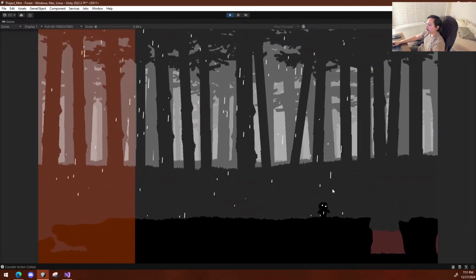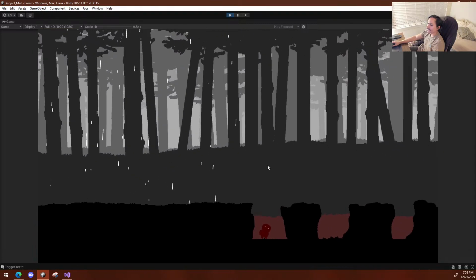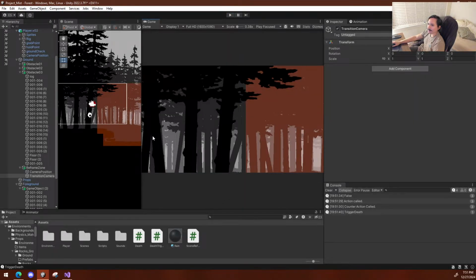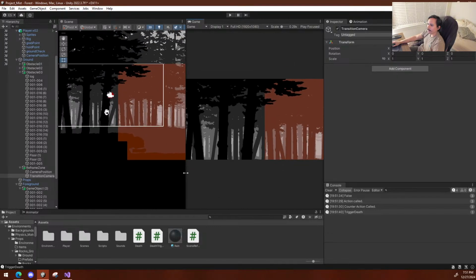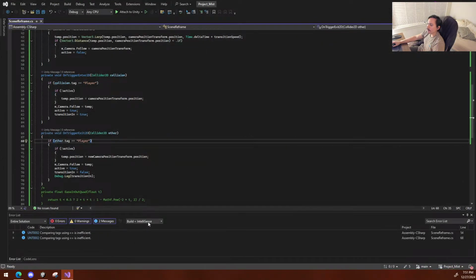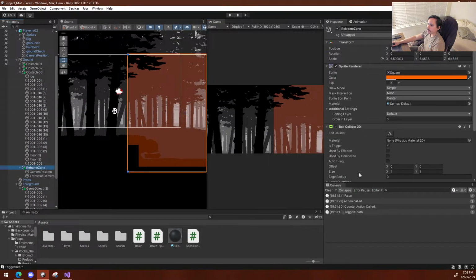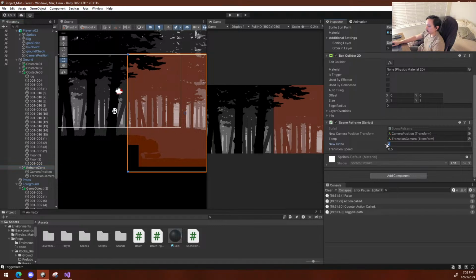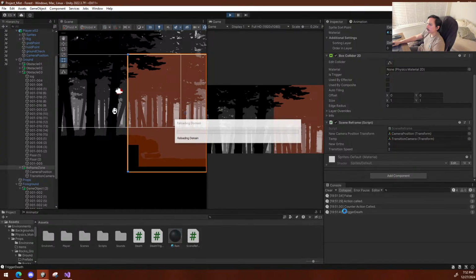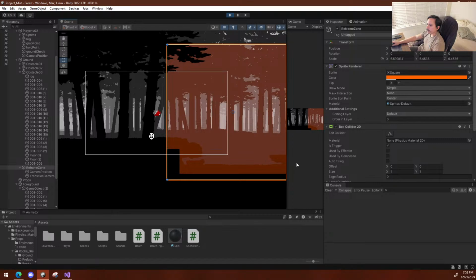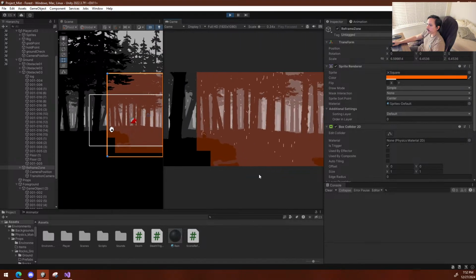And this thing's gonna follow me. Oh, I'm dead. I can't make that jump. All right, the platforming I'm gonna have to work on in a little bit. Right, so let's see. Maybe I need something that speeds it up over time. I don't know what number is gonna actually make this go faster. Let's make this a little bit bigger and then make the transitional speed a little bit faster. And then I'm gonna make this a prefab so that I can use this zone in a lot of spots because I'll need this kind of reframing.